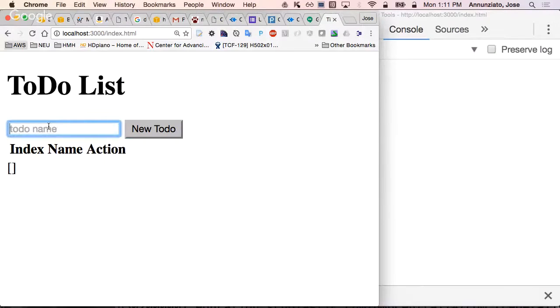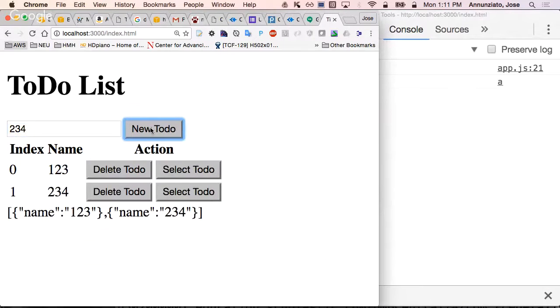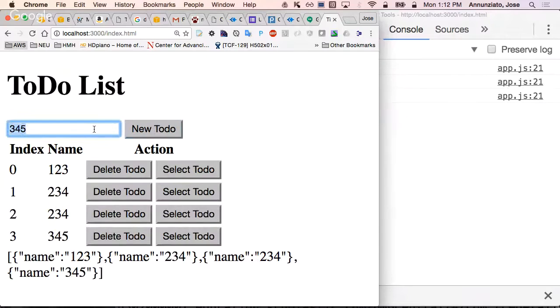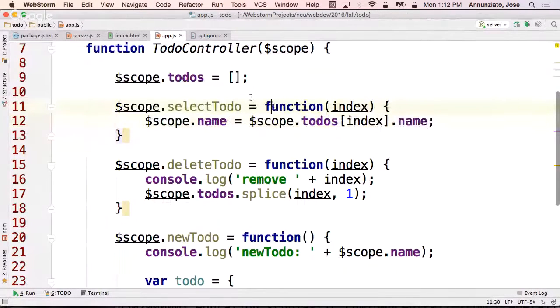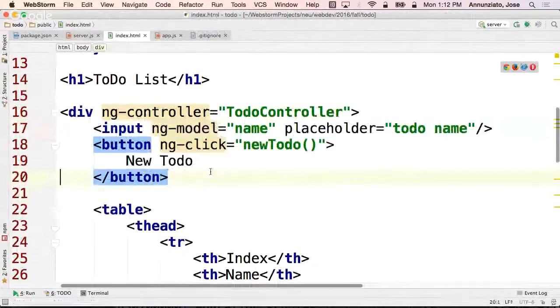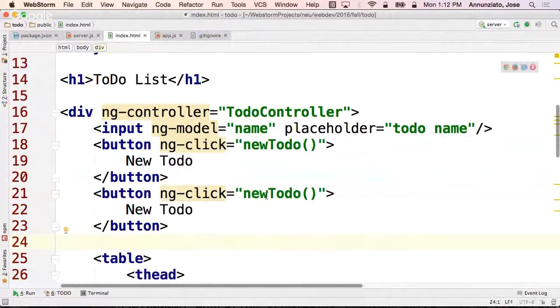So for instance, if I say here 1, 2, 3, 4, and I select here, notice that it becomes 3, 4, 5, or 1, 2, 3, or 4, 5, 6. You see that? Okay, and then click on a button that says update the to-do, so change it, put it where it was. To do that, we're going to need an additional button here. Instead of new to-do, we'll call it update to-do.